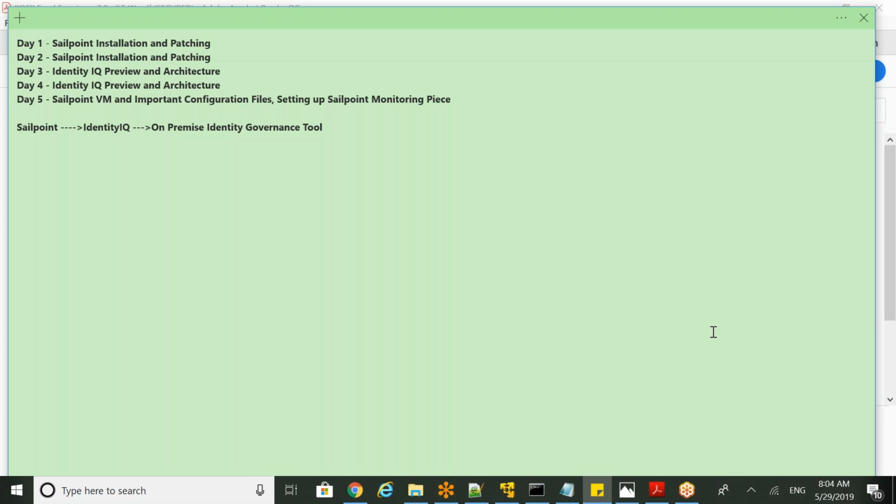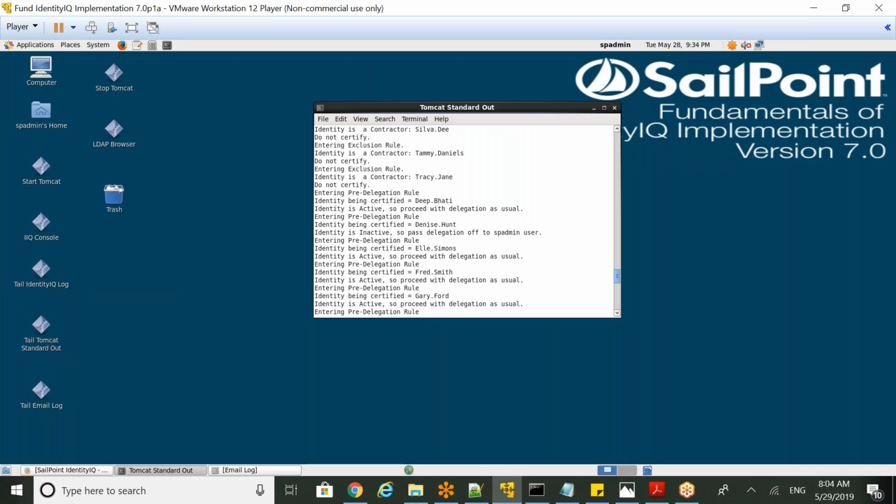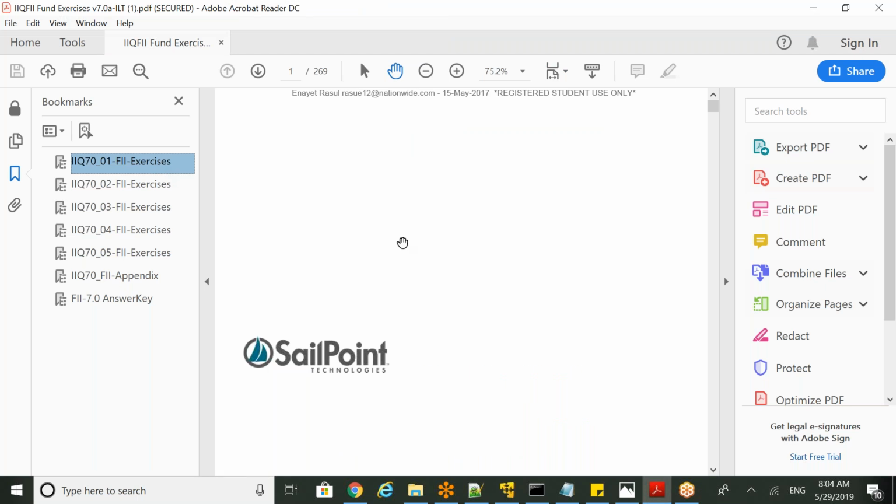Further, we have divided our exercises into 4 different modules. Every day, what I teach, you will be doing on your own local machines. Around the fifth day, I will be providing you a virtual machine. On this virtual machine, you will be doing all your exercises. Every day, what I teach you, you will be doing in parallel on your virtual machines. These are the 4 modules in which your exercises are divided.